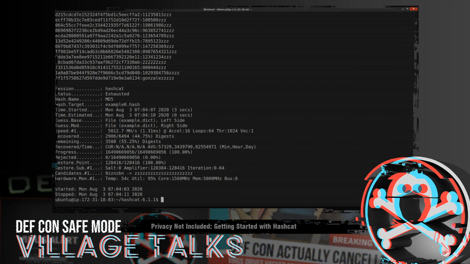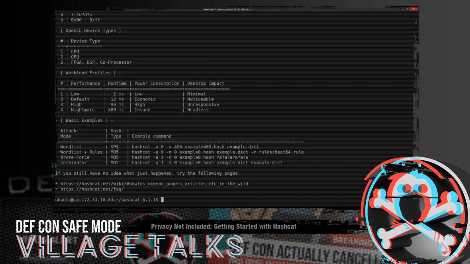So the next one we'll do is a brute force. Now, this is going to be a very simple example of a mask attack, and we'll talk about mask attacks later. Brute forcing is when we take a string and then increment it by either a number or a letter to exhaust a full key space.